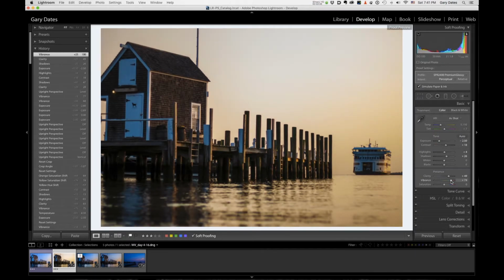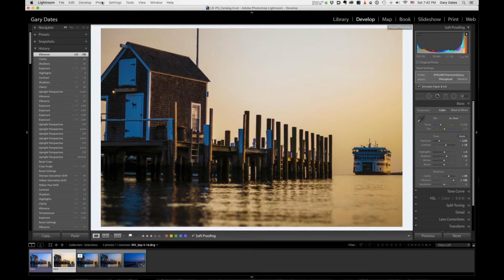The last thing is I really want to push the vibrance all the way because I want these shadows to go a little bluish. That'll hopefully become clear as to why. But those of you that shoot images with a lot of shadow and do any kind of color manipulation know that shadows aren't actually gray, they're blue. There's a lot of cool tones in shadows. Anyway, that's all we're going to do with this image.